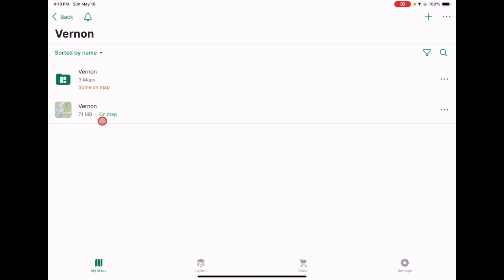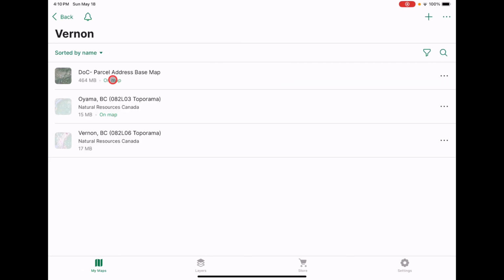Perfect. So we can see again here, we're actually on this map itself, and we're on these other maps that are inside of our collection. So let's go into our collection since we were able to make that up. And let's pick this District of Coldstream parcel, an imported map from an agency that we received. It indicates here that we're on that map right now, and we can see actually the difference in the resolution of the maps just from the file size.